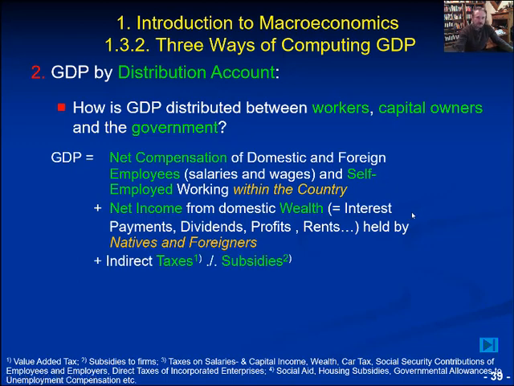The next component is the share of GDP the government receives. The government receives from private companies mostly indirect taxes, the largest part of which is the value added tax, and then a couple of industries receive subsidies from the government. So we have to subtract the subsidies, of course, to get the net value of these taxes that private companies pay to the government.